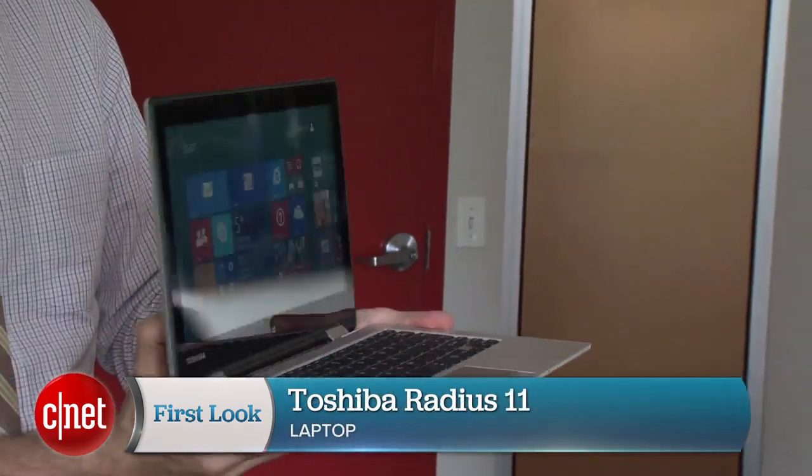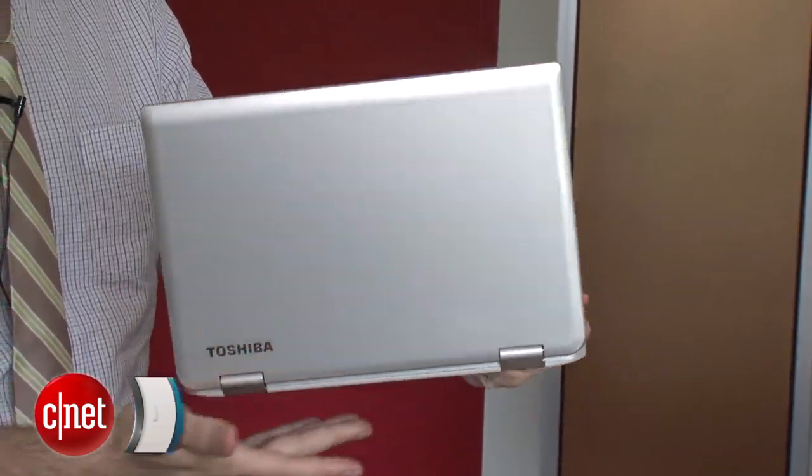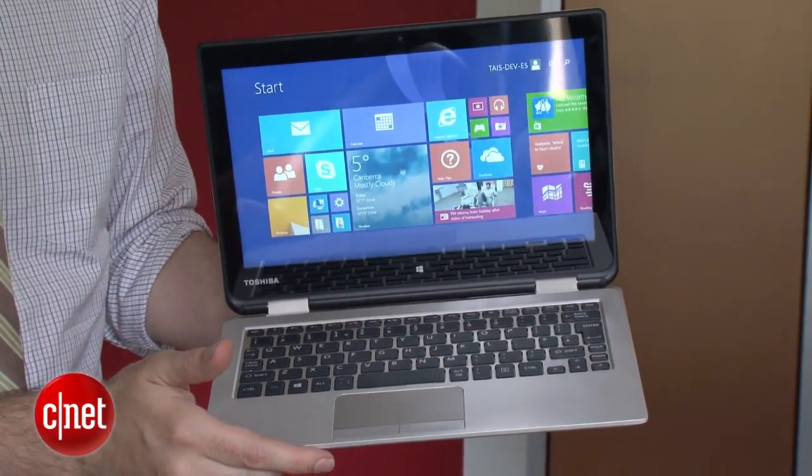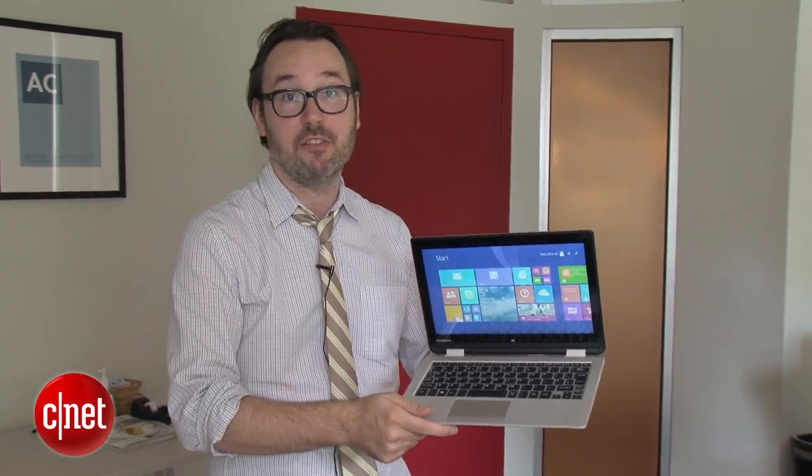I'm Dan Ackman, and we're here taking a look at the Toshiba Radius 11. This is another entry in the growing field of laptop tablet hybrids that use what we call the fold back hinge. And of course, we originally saw this in the Yoga, and a lot of other guys have had it. Toshiba actually has a 15-inch version of the Radius that does the same thing.